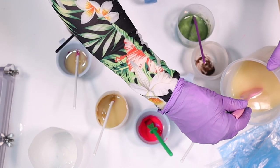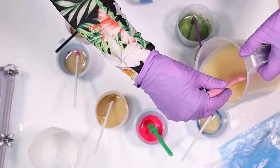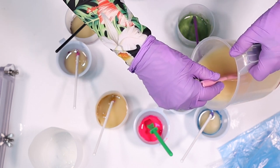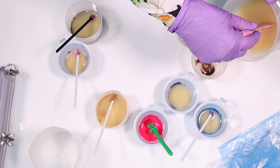I'm not going to go through every single colour that I've got on the screen here, but how I've decided on these colours is, I'm really quite rubbish at drawing. Luckily I can make soap better than I can draw.